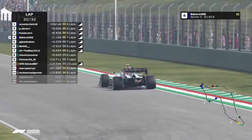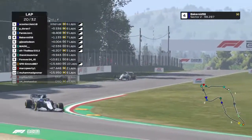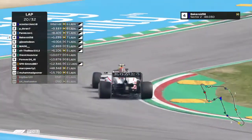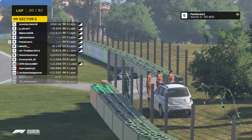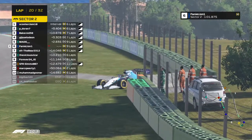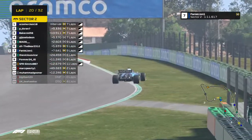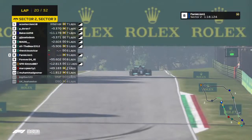Bakeroid also has fresher tires compared to Fanny Line. His tires are 2 laps younger, so he would be having a little extra grip over here. Oh, and Fanny Line has lost it. This was just what I was saying, that his quali pace is good, it's exceptional, but he lacks that consistency in race that he needs to work on. I hope he doesn't stay there for too long, otherwise he'll get disputed. Yes, he's back and running. I think that's a shame that he fell from P3, P2. Oh, it's a real shame.